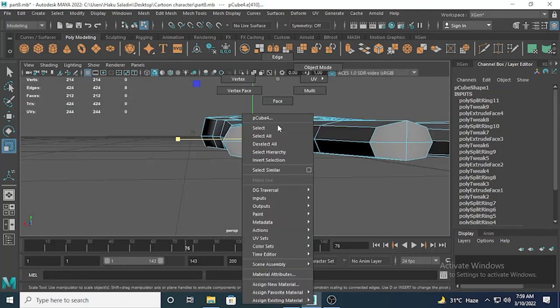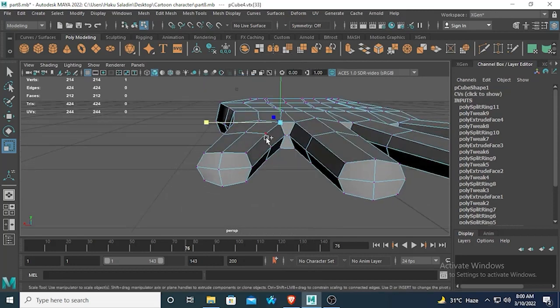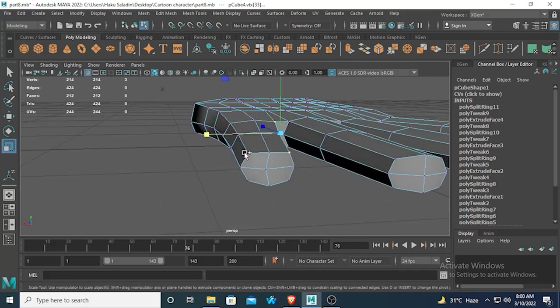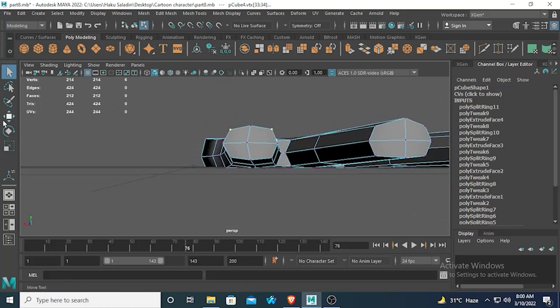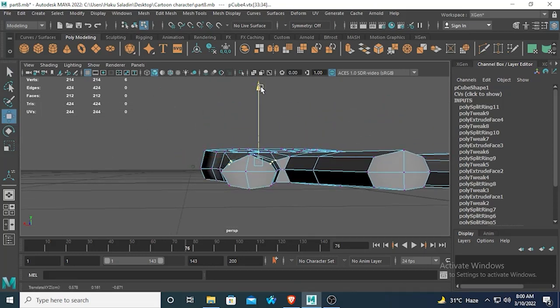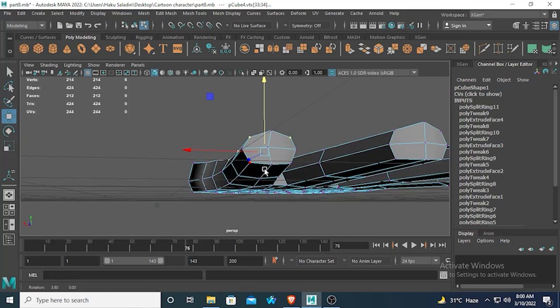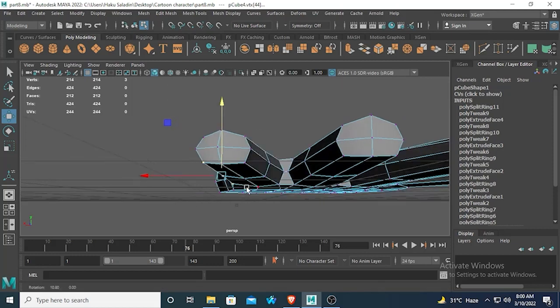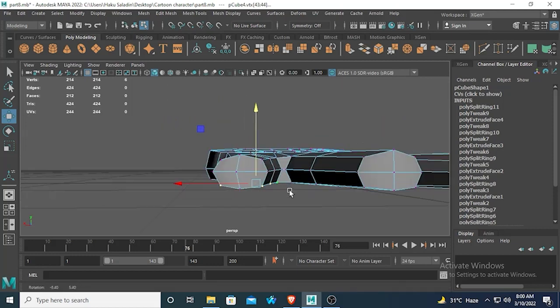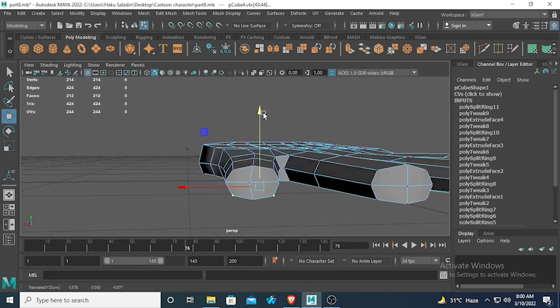Okay, now select this vertex and this one and move them downwards a little bit, and these three and this three. And upwards a little, not upwards, let's scale them a little bit.